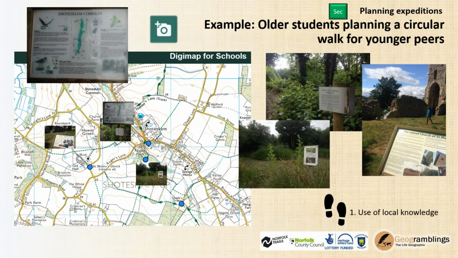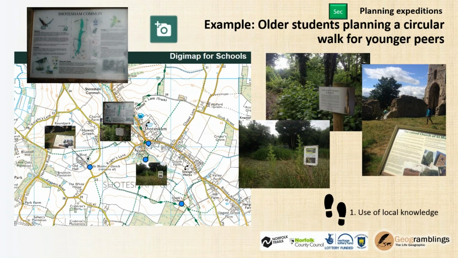There's a really lovely little village called Shotesham, and through Shotesham actually goes the Boudica Way. The Boudica Way is a long distance path that stretches across Norfolk, basically starting from Diss train station all the way up to Norwich train station, and it goes through some really beautiful Norfolk countryside. A few of our students are from Shotesham, so they were already aware of some amazing little features in their local area that they were absolutely convinced hardly anyone knows about. Even the kids who go to Shotesham Primary, they reckon not very many of them know about this.